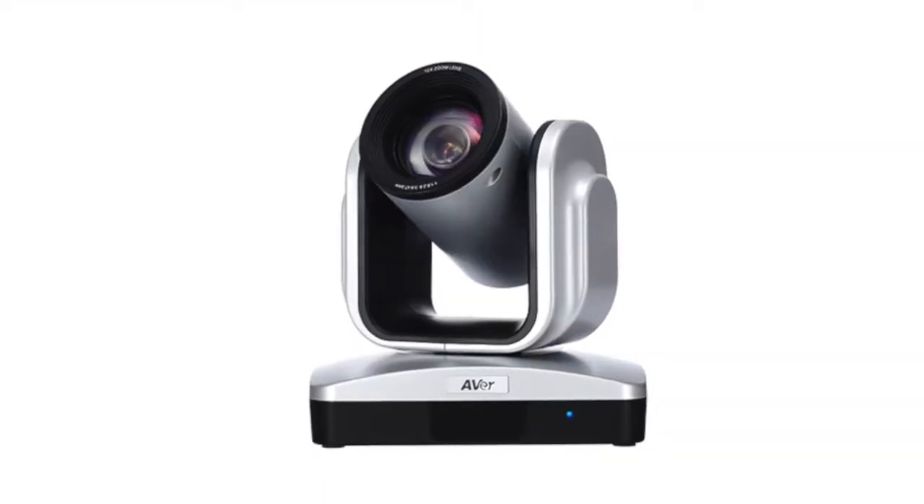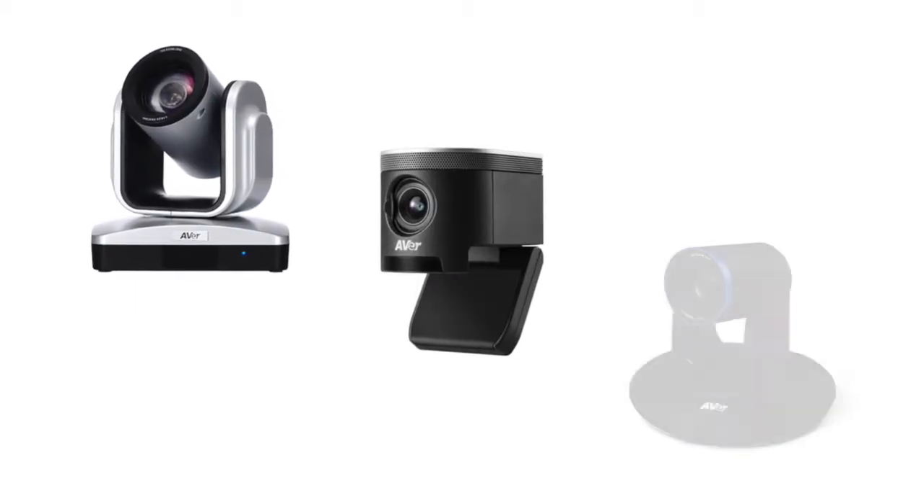He came back and suggested AVA, so we actually got Alex to come down and demo some of the kit for us inside our city campus. When we were designing the solution for Halebury's classrooms and boardrooms, there were two components. First, there were the cameras — we chose AVA because they've got a broad range of cameras and they're really reliable. We did a real-time hot swap comparing the existing solution with the AVA cam, and the reaction was amazing. And secondly, possibly the most important, is the audio. To capture the audio, we chose the Bi-Amp Devio solution — ceiling microphones with really good pickup that give a great audio experience.